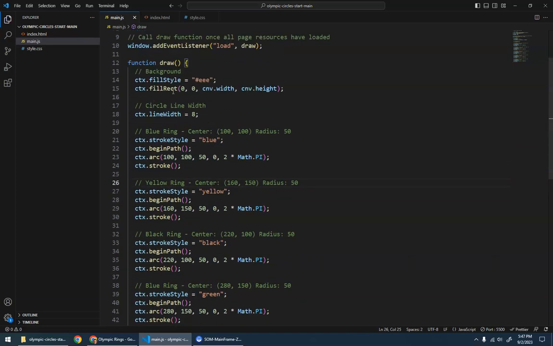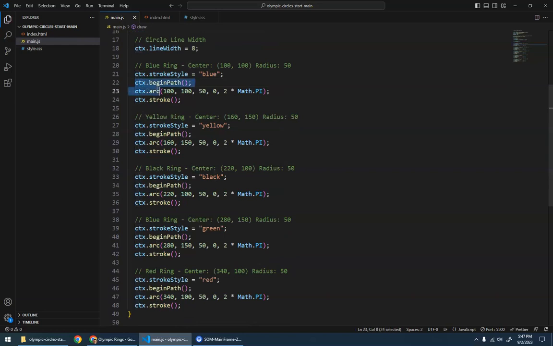We should be able to, or I wish there was something like this, right? Fill rect. And we could just call a draw circle function or a stroke circle function and repeat that 5 times. Okay, so that we don't have to do these 3 steps every time: begin path, arc, and stroke. So let's try to do that.